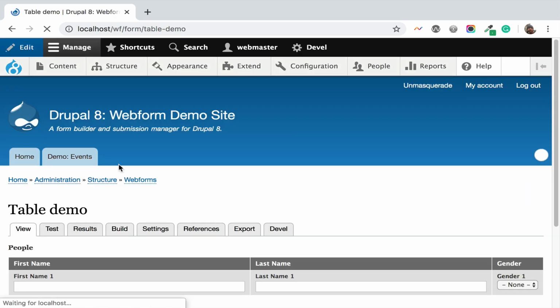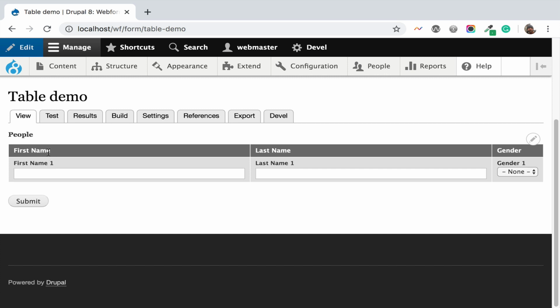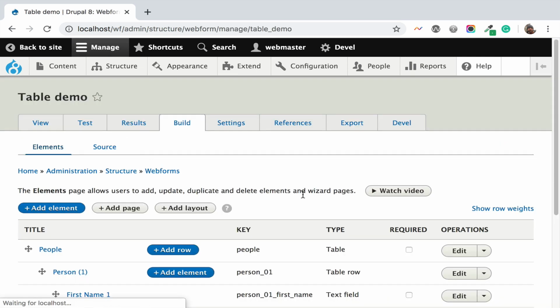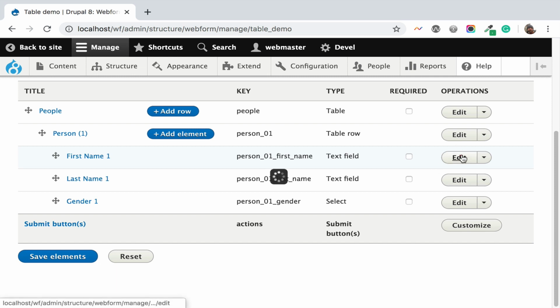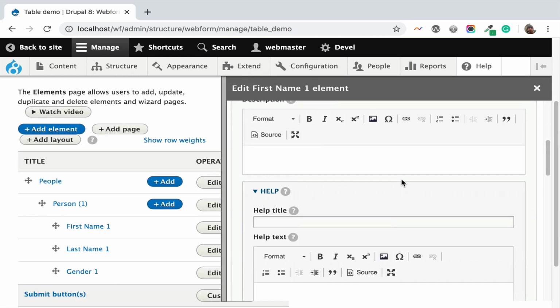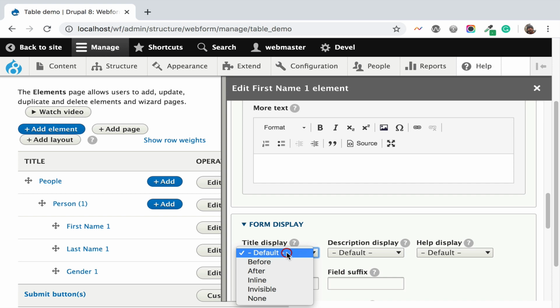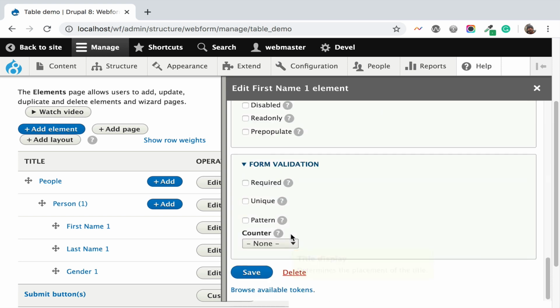And if we view it, this is the problem here. We're getting a duplicate first name because we have a header. These are individual elements, and by default, individual element titles are visible. This is something you could decide on how you want to do it. In this case, I want to hide these labels, and I'm going to show you how to do that. Most people who build forms are familiar with it, and you can see this is a lot of work. I'm going in and saying, okay, the first one, I'm going to set it to invisible.